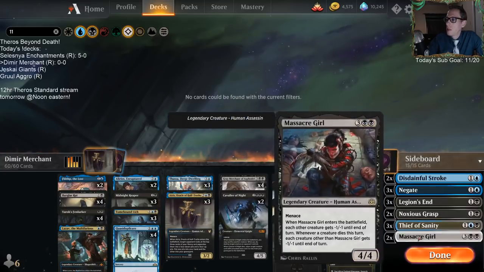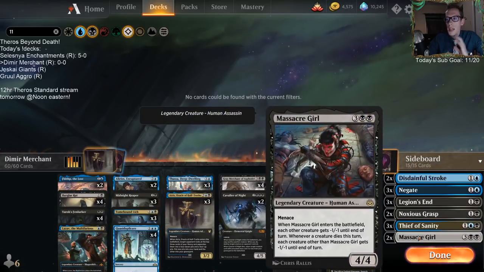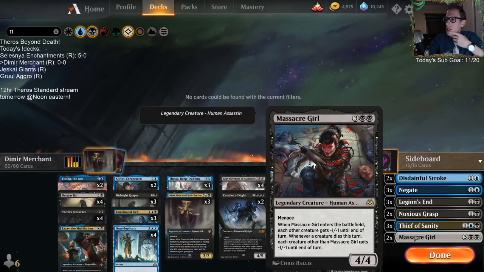But anyway, let's see. We've got a couple of Massacre Girls in the sideboard. It could be that Massacre Girl is just awesome and we need Massacre Girl in the main deck. That could definitely be a thing.